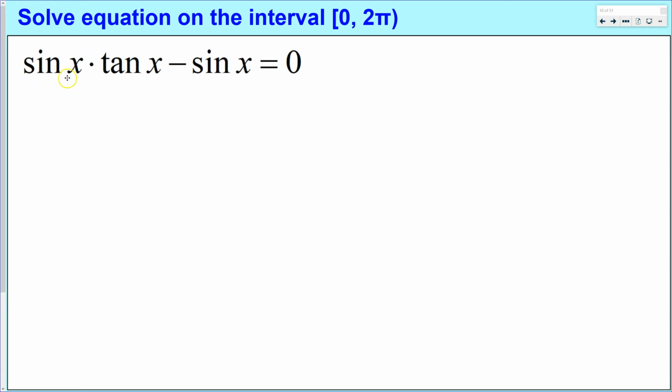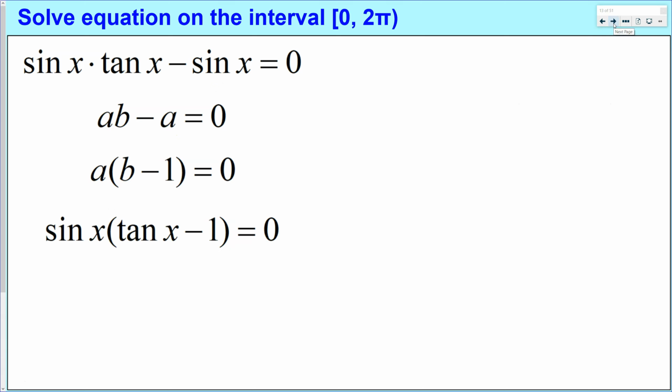And even more telling is that I have one item in common to both terms. So you can see, if I were to simplify the way this thing looks, I have thing 1 times thing 2 minus thing 1. So it's kind of in this format. And you'll notice that there's a thing in common to both terms. Well, let's just factor it out. The way we would do it with this problem is we just pull out the sine x. Well, if I've got a sine x here and a sine x there that I can pull out as a factor, I can write it again just like that.